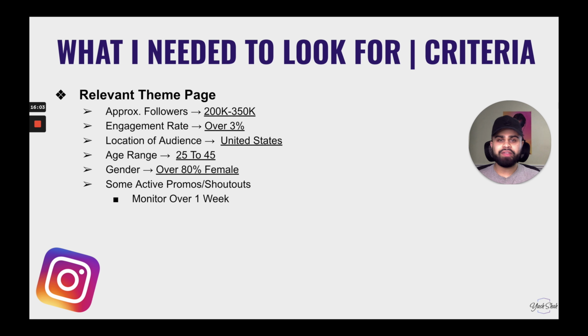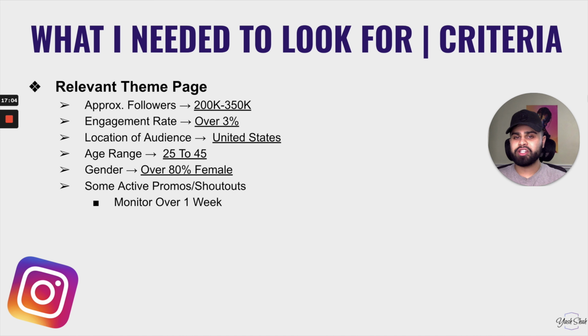So now that all that is out the way, what exactly am I looking for in the influencer theme page that I want to work with to promote the blanket hoodie? Well, one thing you really want to ensure when you're promoting your product or products through an influencer or a theme page, like in this case, is you really want to know your buyer persona. In other words, who your ideal customer is. It's very vital that your influencer page has a relevant audience to your product and vice versa.